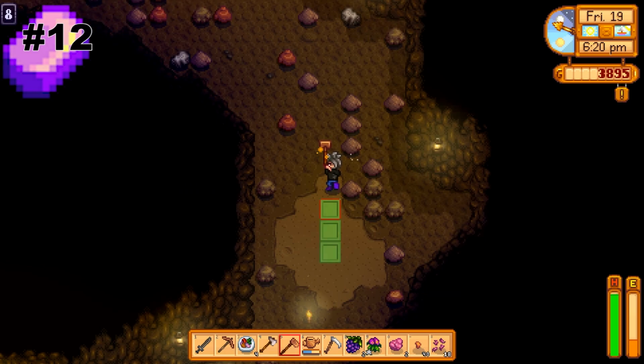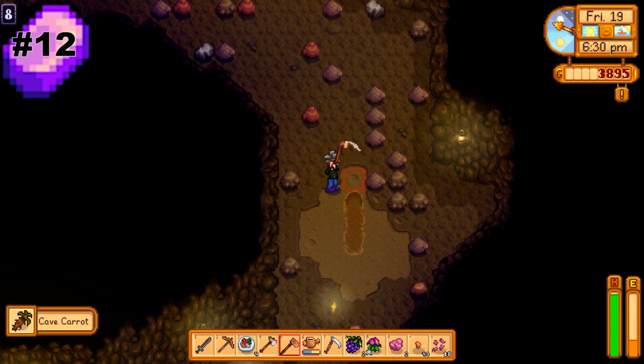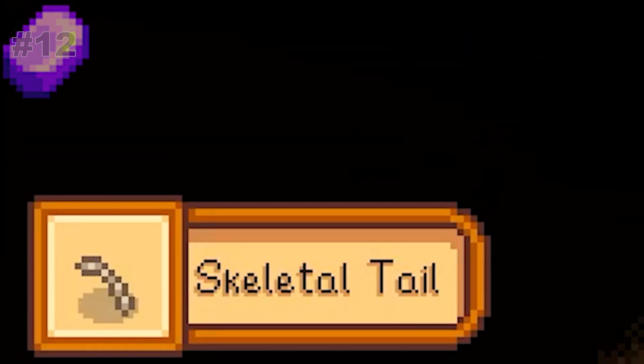When you are exploring around in the mines, don't forget to dig around with your hoe. You can find all sorts of useful things, including some rare and hard to find artifacts for the museum.